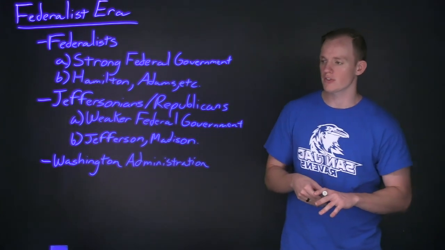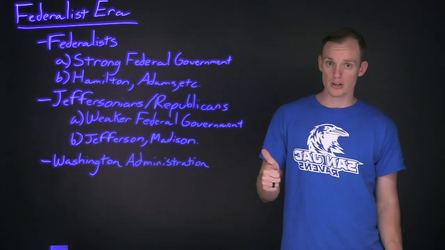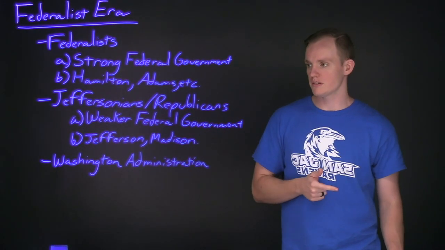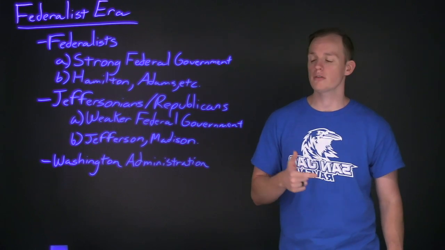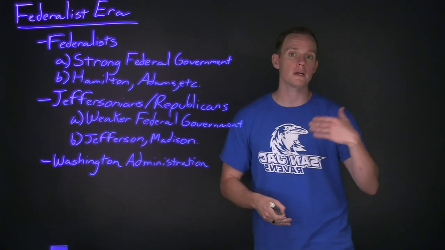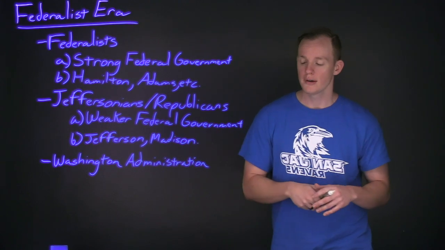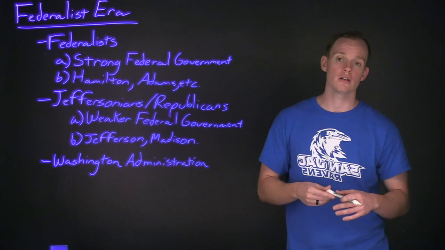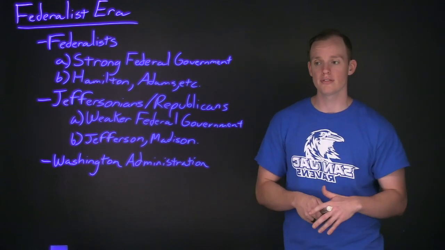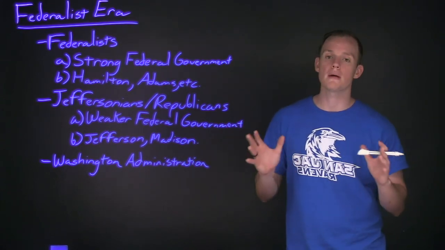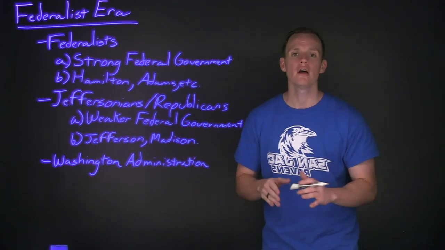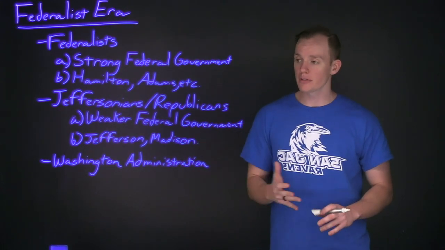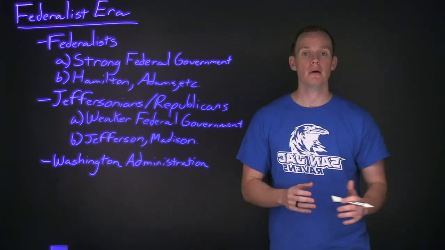But the initial members of his cabinet would prove to be, at the Treasury Department, Alexander Hamilton. He would have a State Department, which would see Thomas Jefferson as his first Secretary of State. You would have the War Department, which would be headed by Henry Knox, a former lieutenant of Washington during the Revolution. And lastly, as his first Attorney General, it'd be Edmund Randolph. Now, with these individuals in place, the purpose of his cabinet was basically to serve as his advisors, so that he could seek out their advice on foreign and domestic policies.